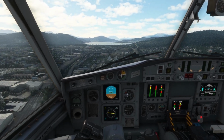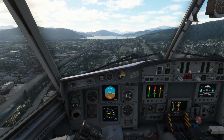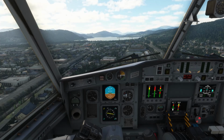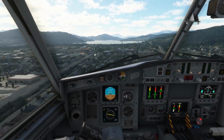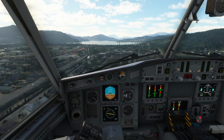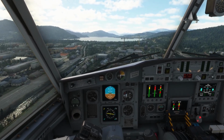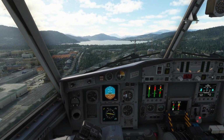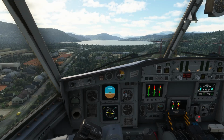It was nice in this area to have a much larger lake to work with. I found that it was a little bit more difficult to pick up water than I had originally thought it would be. Maybe it's just because I don't know the plane that well. Again, it would be pretty cool to have someone sit next to you to teach you, so I'm kind of excited to see how the career mode is actually going to work in 2024.